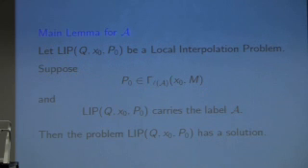Here's what it says. The main lemma for script A says, take any local interpolation problem, suppose that the P0 belongs to that gamma. Again, the L is determined by the label A. And suppose that this problem carries the label A. Then the problem has a solution. That's the main lemma. So that had better be true, or else there's no solution. And we're working by induction on script A, and so we assume this carries the label script A. And under that assumption, our local interpolation problem has a solution. That's the statement of the main lemma for A.